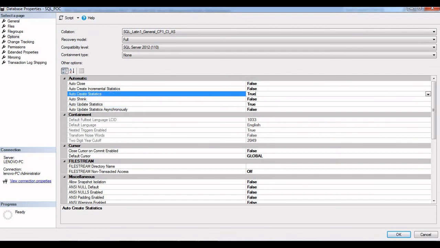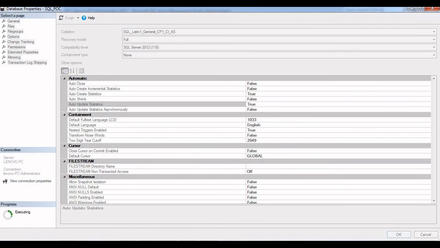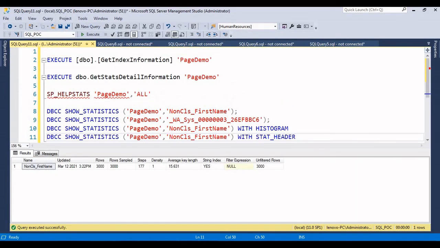That is why it creates the statistics whenever I execute a select statement. We even saw in the last video how auto created statistics are created.